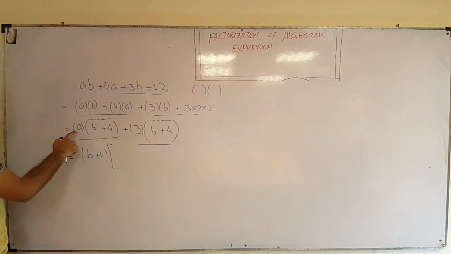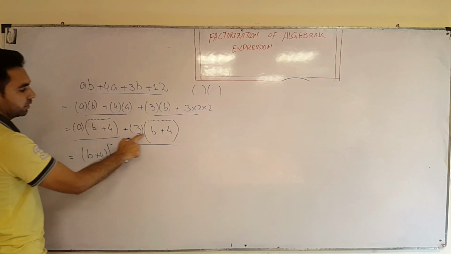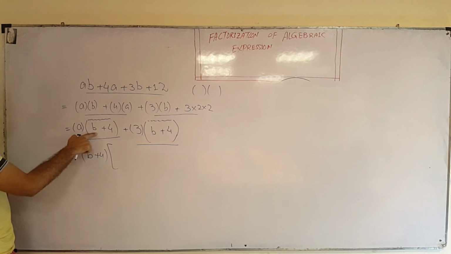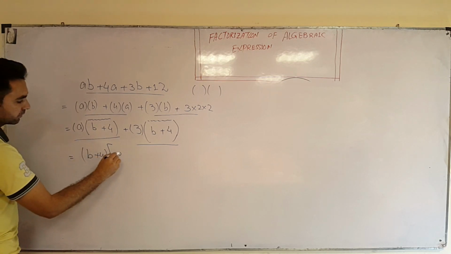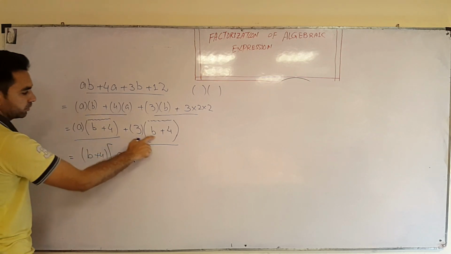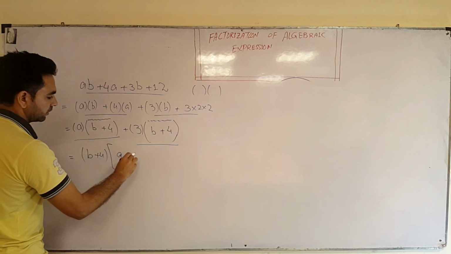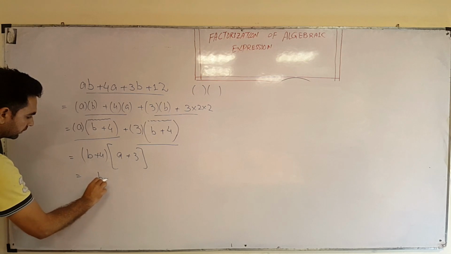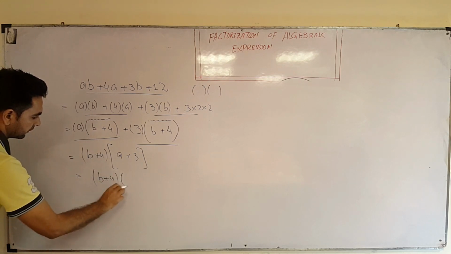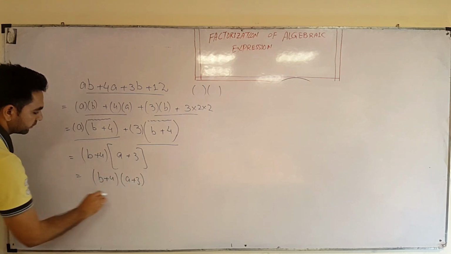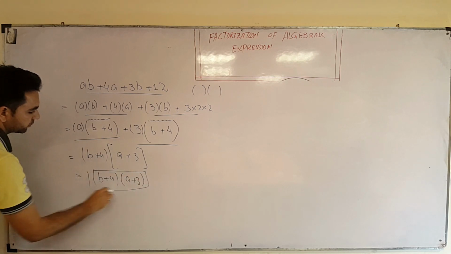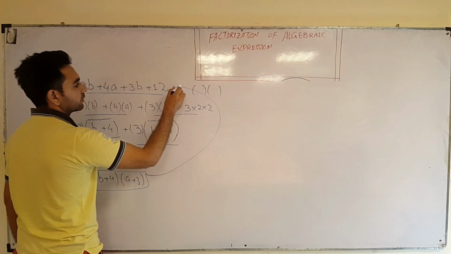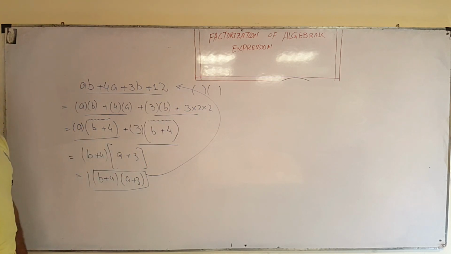So what is left in the factors of these two? So you have the factor A and this term, 3 and this term. So if you take out this term from these two factors, which one is left? A is left. And from these two, which one is left? 3 is left. So it means you can write this down as B plus 4 and A plus 3 are the factors. When they were expanded, they gave us this thing.